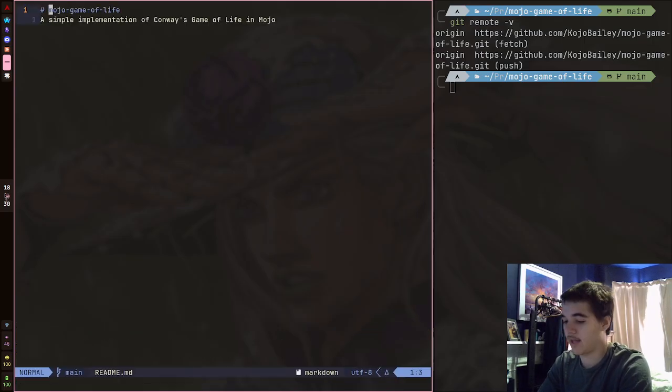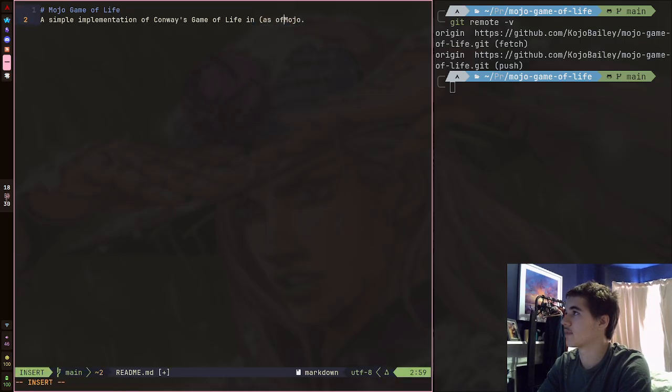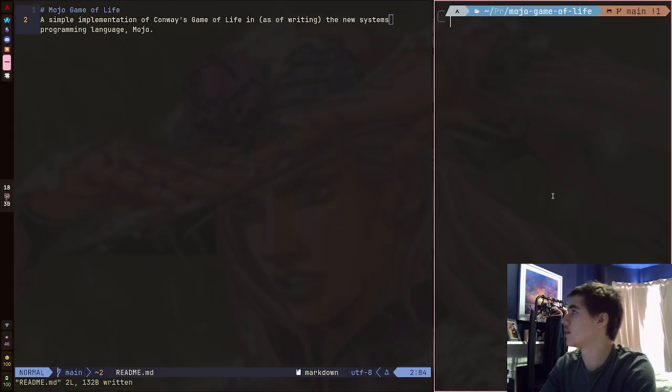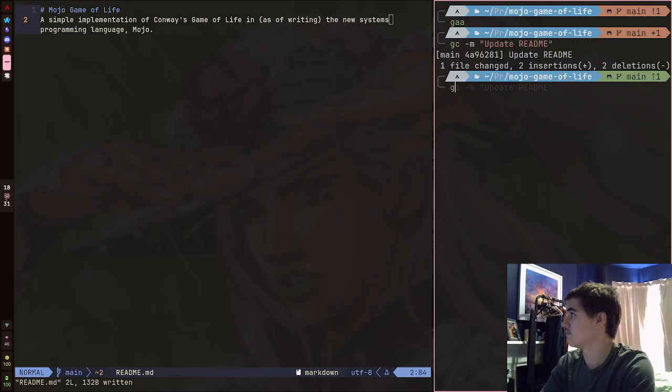Okay, Mojo Game of Life, written in the new systems programming language, Mojo. Commit, update readme, push.